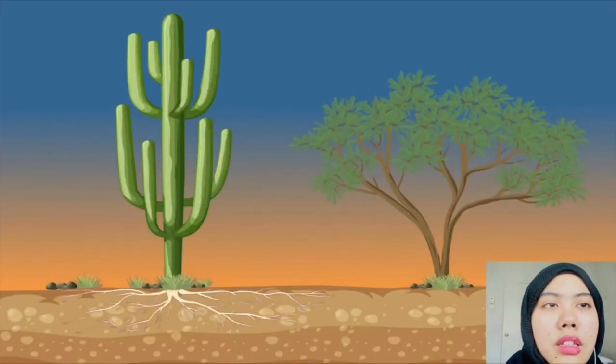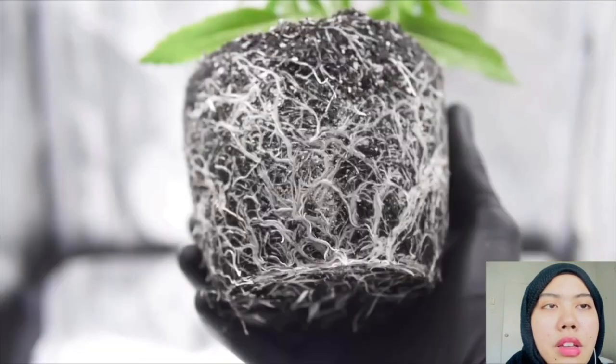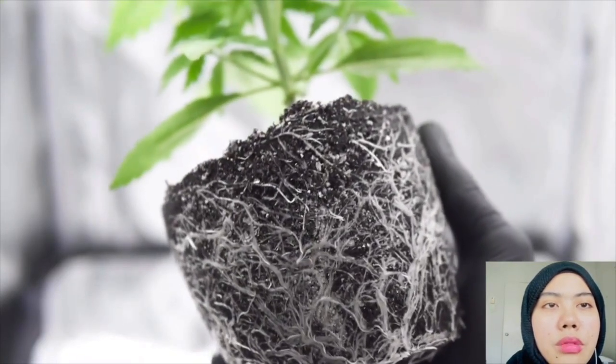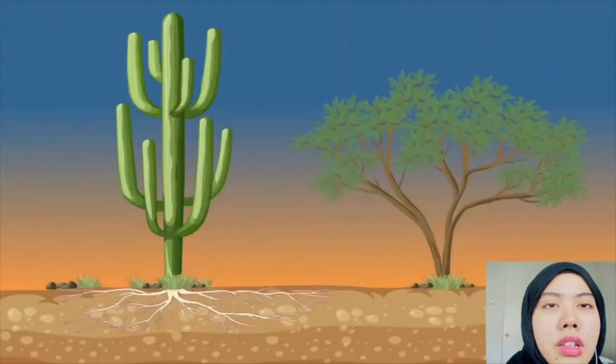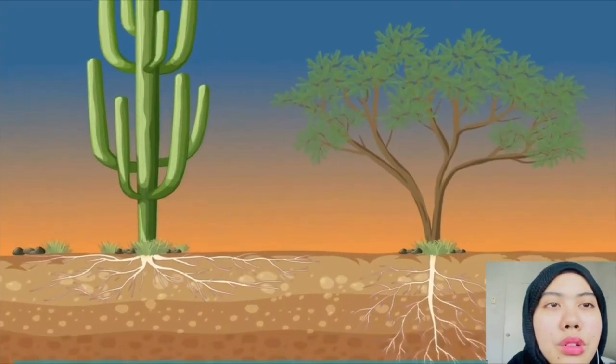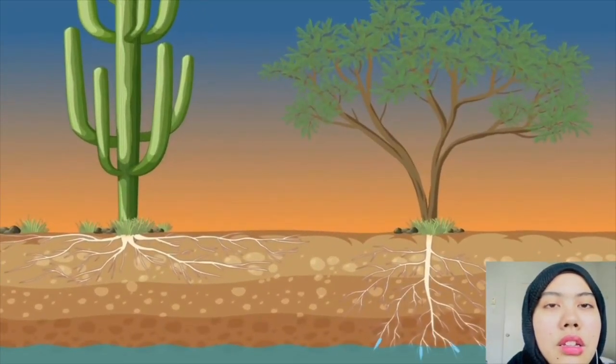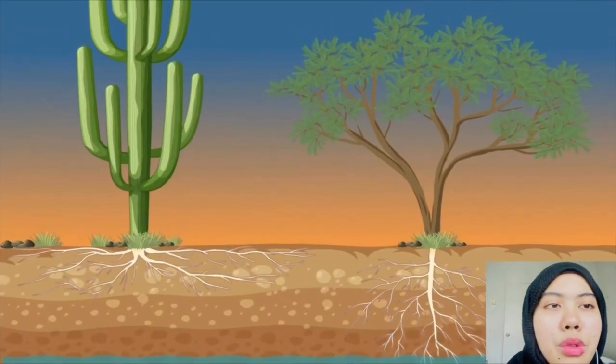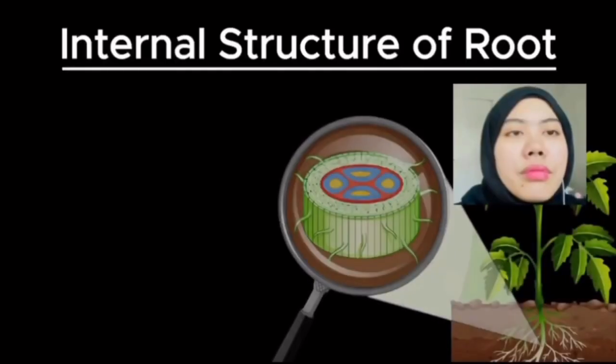There are two main types of roots. Some plants have roots that are shallow and branch out to cover a large area. These roots are called fibrous roots. Fibrous roots help the plant to take up lots of water when it rains. Other plants have one main root, called a taproot, which grows deep into the soil. This helps to reach water deeper underground.